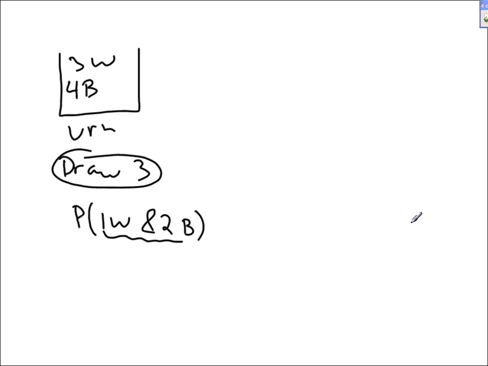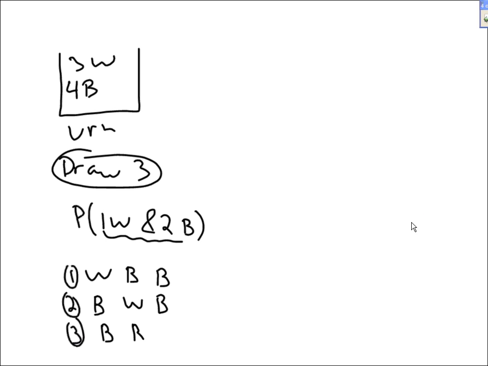Well, before you should ever attempt to do a probability problem, you need to understand what the event really is. You're going to draw 3, and you're going to get 1 white and 2 blacks. That is, you can get a white and then 2 blacks. So basically, I'm writing down 2 B's and 1 W. The W can go first. The W can go second. And for the third possible way, the W can go last.